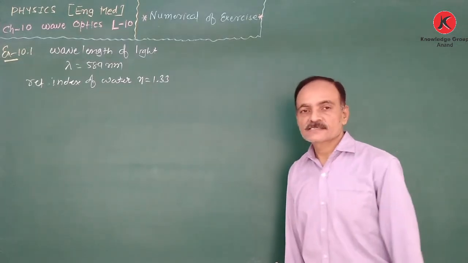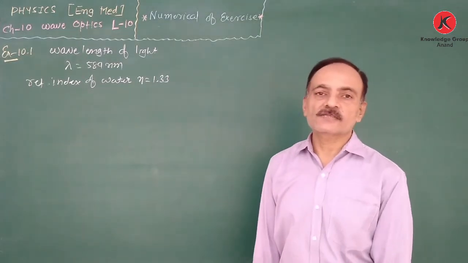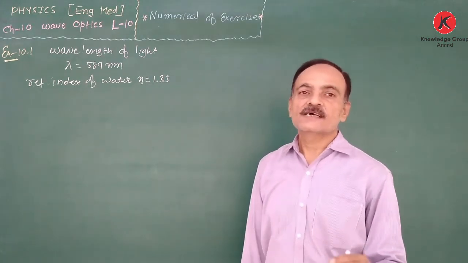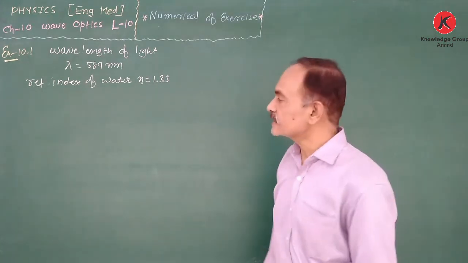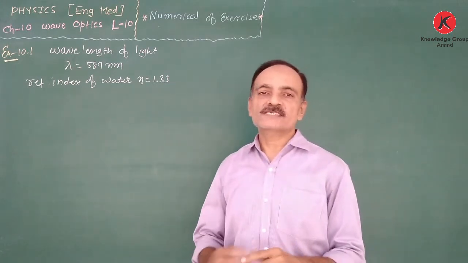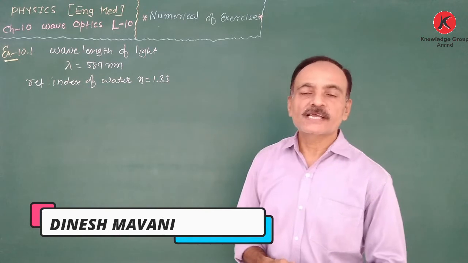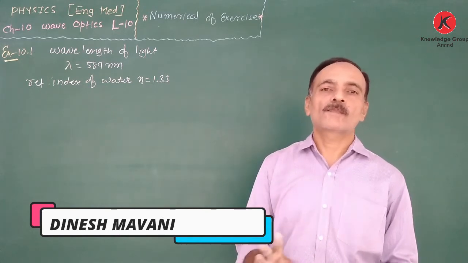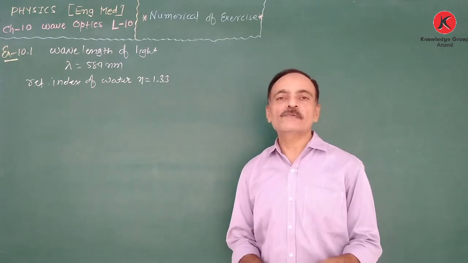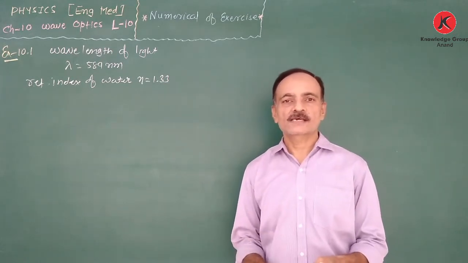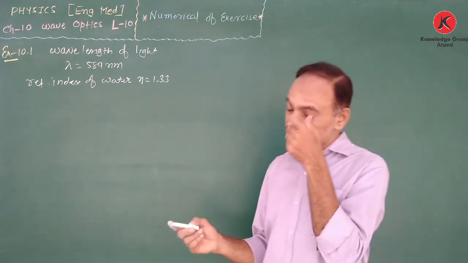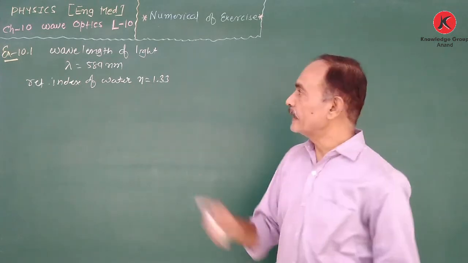Good morning, friends. Up to this, we discussed interference, including constructive and destructive interference, and we obtained the condition for path difference and phase difference, and also the intensity of the light at a point at which two or more waves are superposed. Clear? Okay. On the basis of this interference, we are going to discuss the numericals of the exercise.